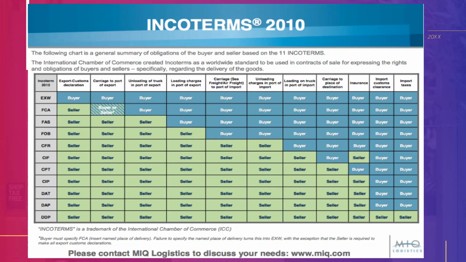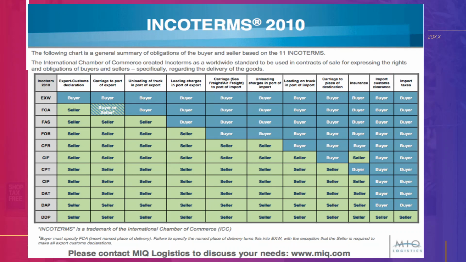Next you can see CPT. CPT means packing, everything by the seller. Then you can see CPT Dubai. It can be like carriage to place of destination. CPT means packing, then export clearance, loading, freight, everything will be by the seller. What the buyer has to do is unloading and import clearance. In CPT, the buyer has to bear the insurance. Carriage to place of destination is borne by the seller.